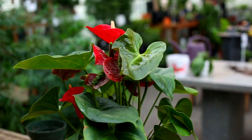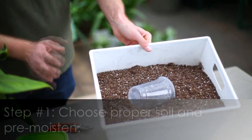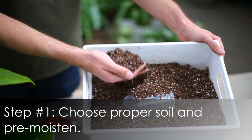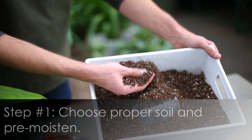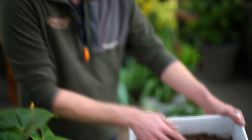Now, before we actually start repotting, I'd like to show you the kind of potting mix that we're going to use. It's really important to choose an actual potting soil, a nice porous potting soil. These usually consist of basically peat and perlite. So we're not using field soil here. We're not using soil that you would use for outdoor plants out in the garden. We're actually using a sterile potting soil.